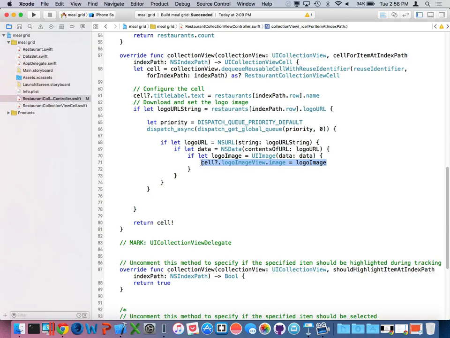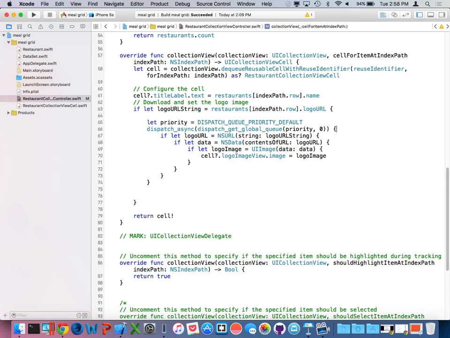It can't be done on the background thread. If we do this now, it won't work. So in order to do this, we have to really repeat what we did up here, which is get a new thread, but make sure we get the main thread instead of this background thread. And this is the code to do that.